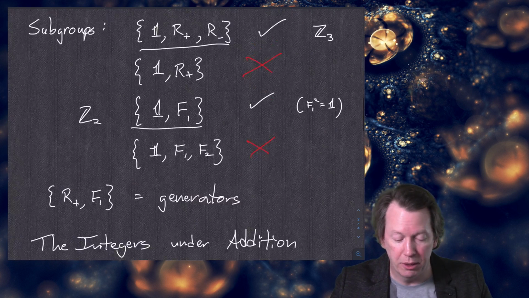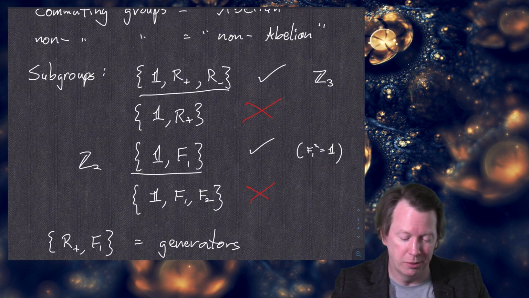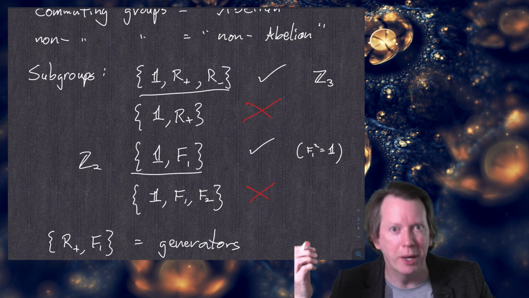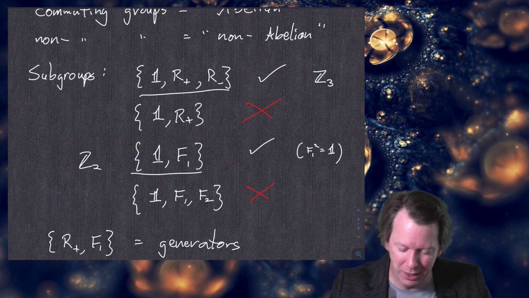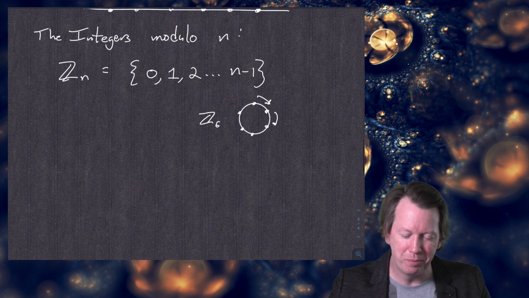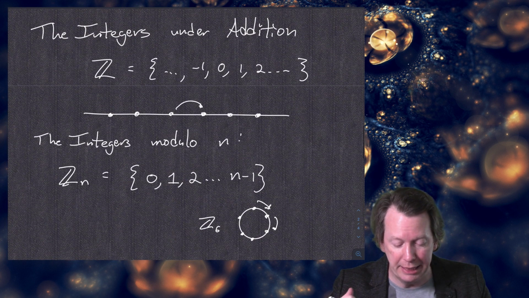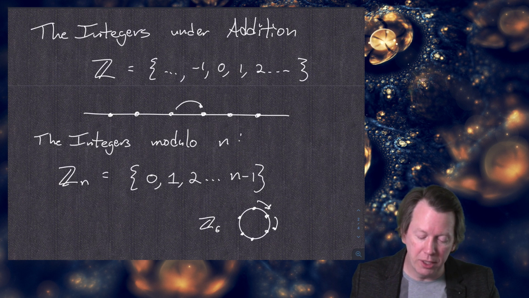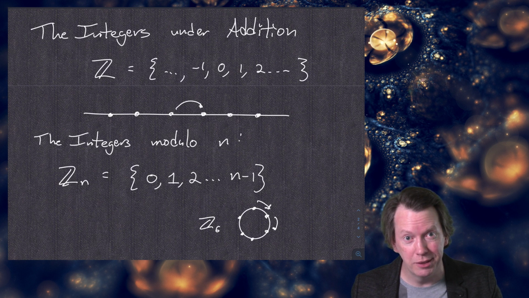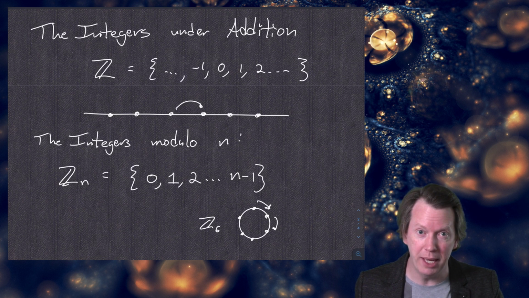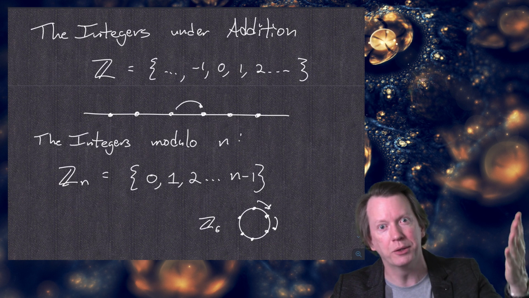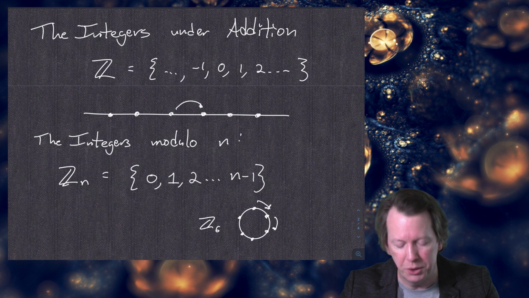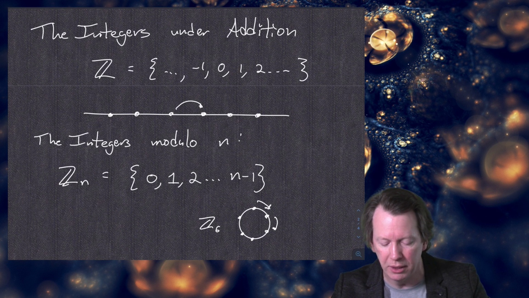Okay, so these are abelian groups. If you notice, it doesn't matter what order I do R plus or R minus in. It doesn't matter if I only have two elements in the group, it better be abelian. There's no way that it could not commute. But so these are two very, very important discrete groups, discrete sets of transformations. Now, you notice there are an infinite number of different groups called the integers modulo n, one for every single integer value of n, 2 or greater. So you could have Z a billion or whatever.